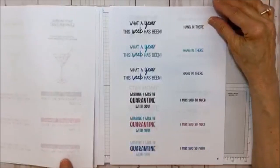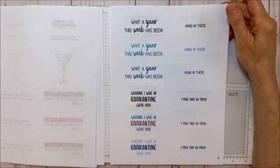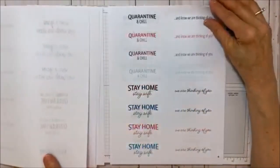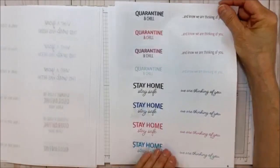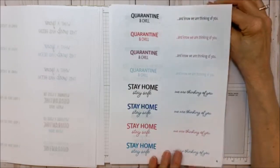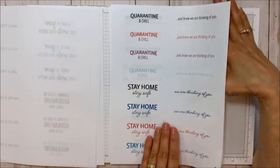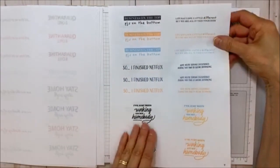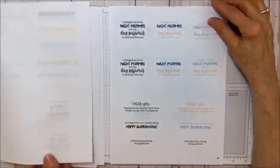There's really cute things, and I just printed them off on my cardstock and used them on a couple. I'm going to send them to a couple of my customers. So it says, stay home, stay safe. We are thinking of you. Some of them are really cute. Business on top, PJs on the bottom.